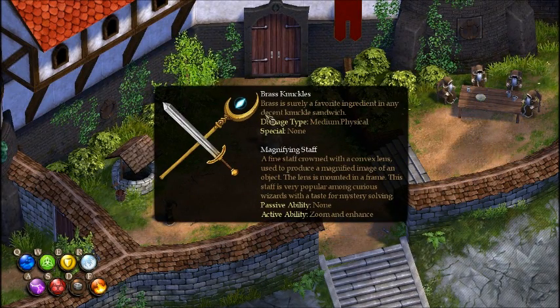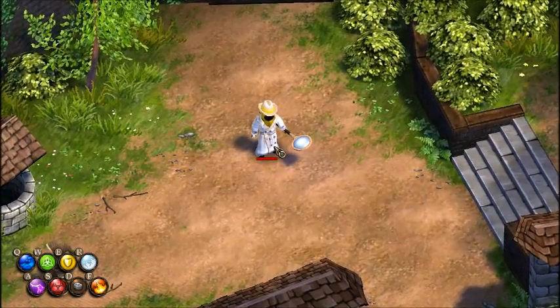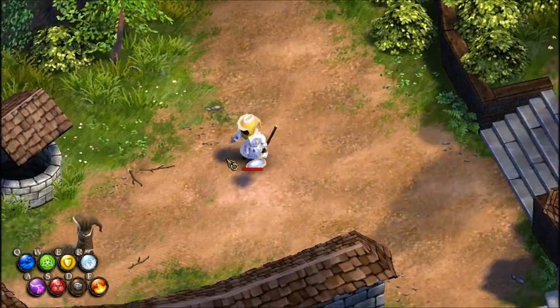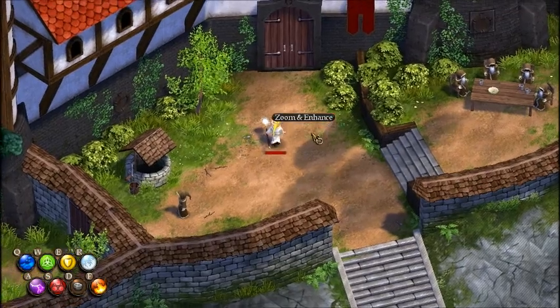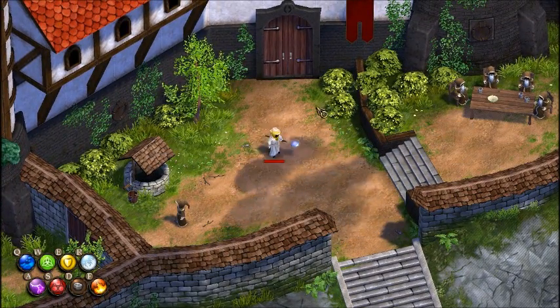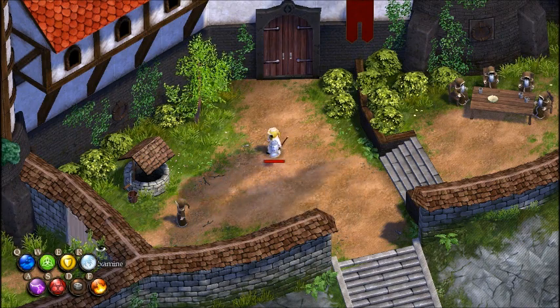I've got a magnifying staff and some brass knuckles. So if I press middle mouse button, I can activate the ability which is zoom and enhance. That's my staff's special ability. As you collect better weapons, you can do better things like teleport and things like that.